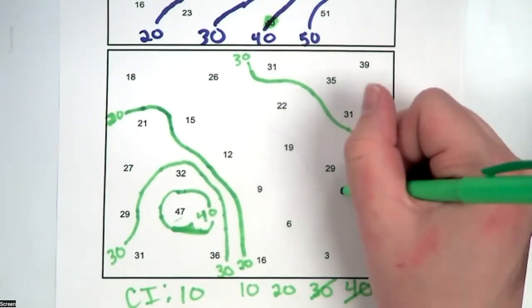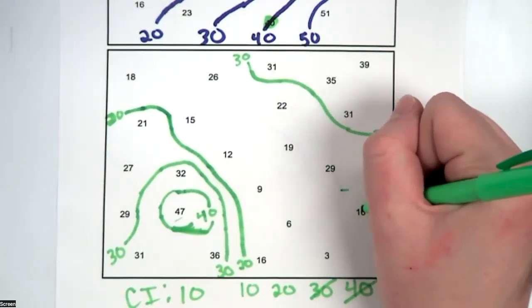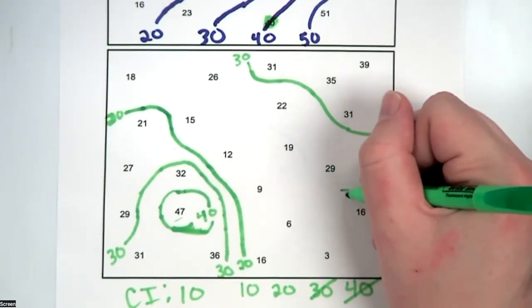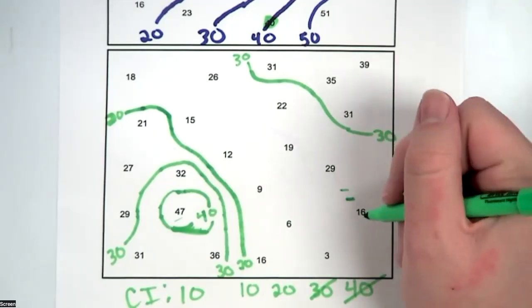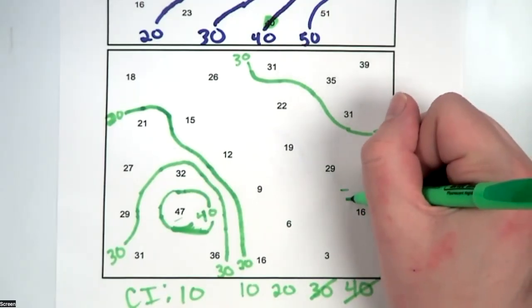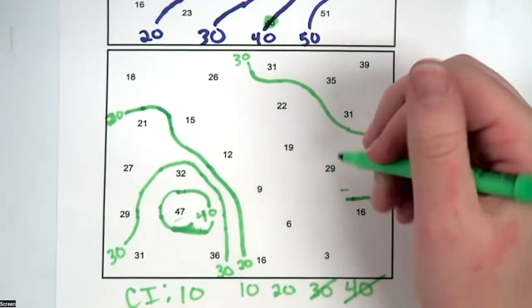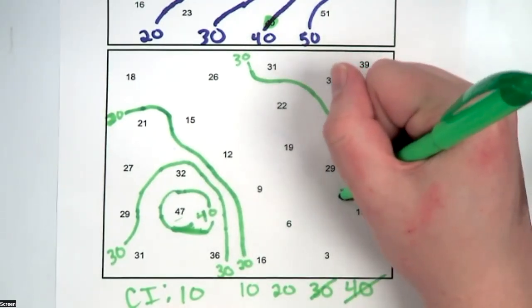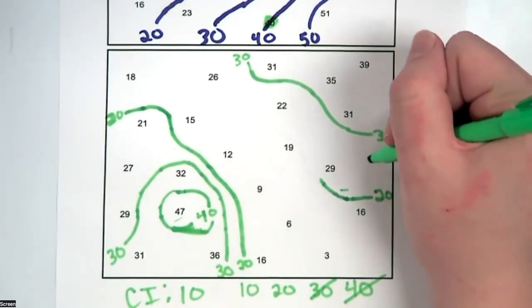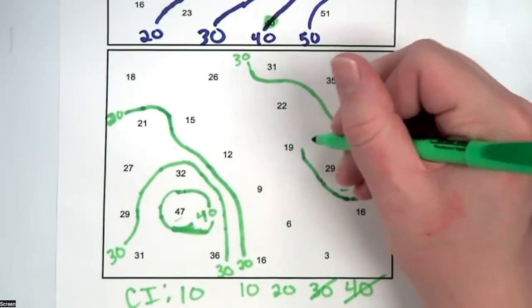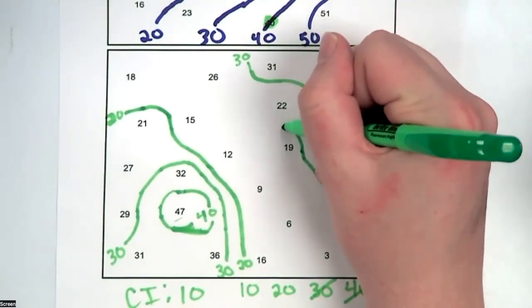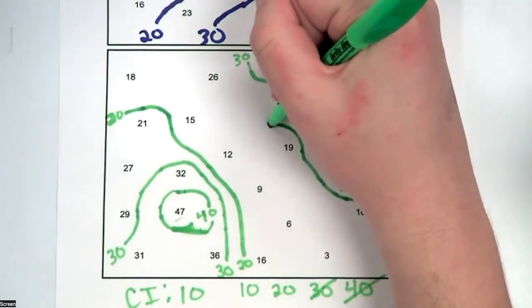Let's do the same over here now for that 20. It's kind of in the middle of those, but definitely closer to the 16. So I'd actually make it down here. I can come to the edge and write my contour interval. I'm going to follow this along. 29 has to be on this side. I'm going to pass on the 19 in between those.